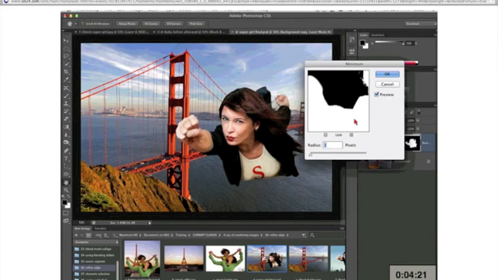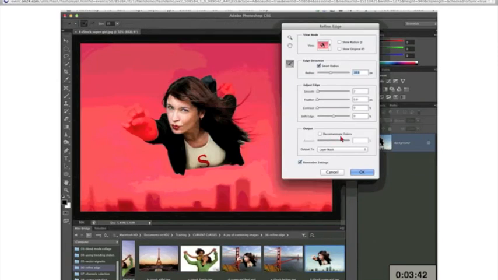You could click to activate the mask, and you could use the Minimum filter. So click to activate the mask, choose Filter, Other, Minimum. And what this does is it's going to shrink the mask a little bit. You want to set the radius to 1 pixel. So I'll turn the preview off and on, and you can see how that mask has just shrunk enough to get rid of that halo. So that's one way to do it.